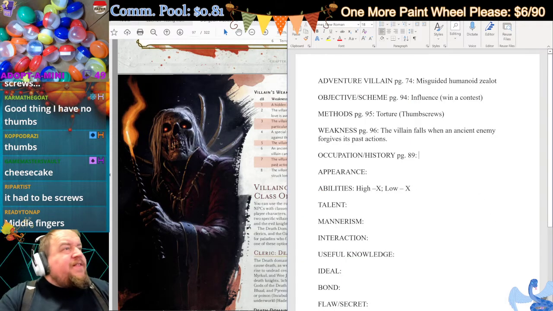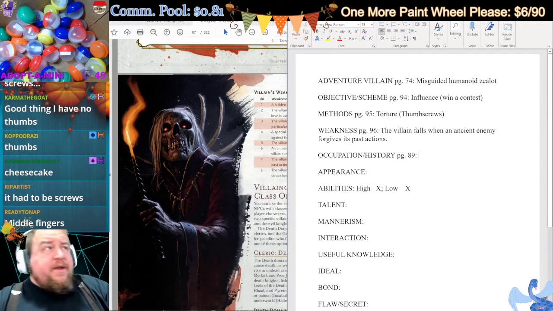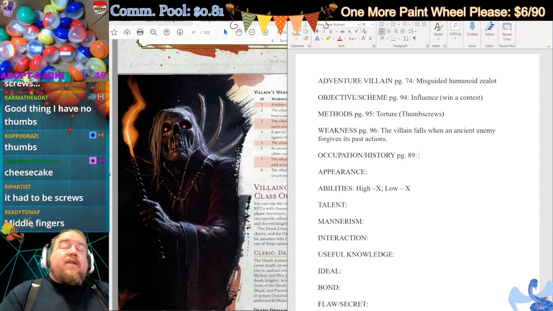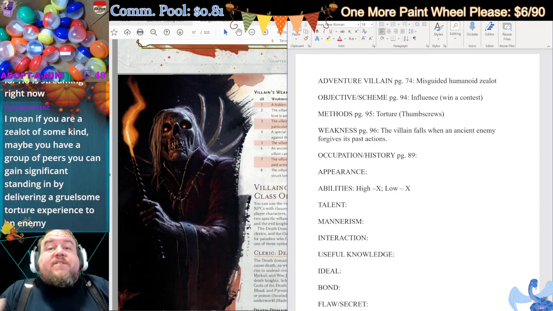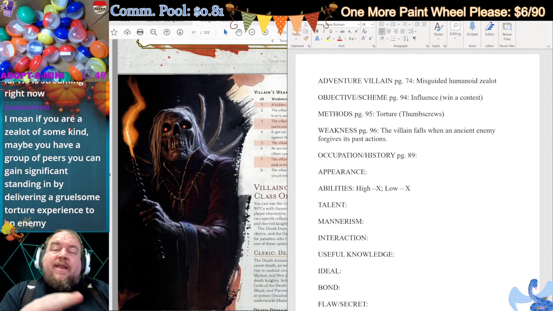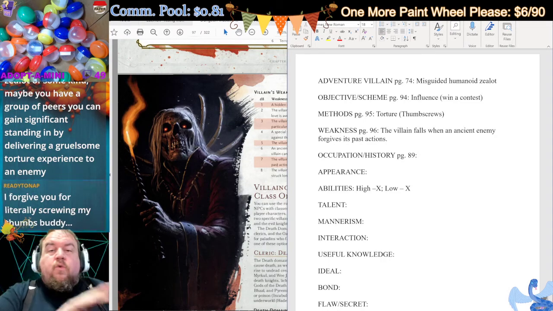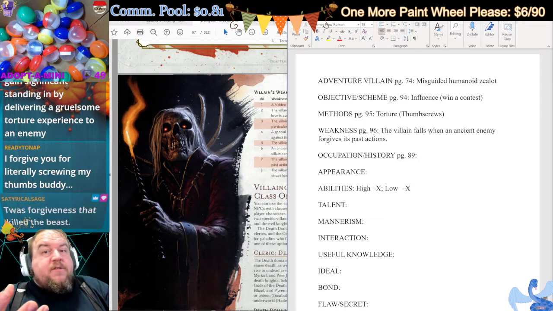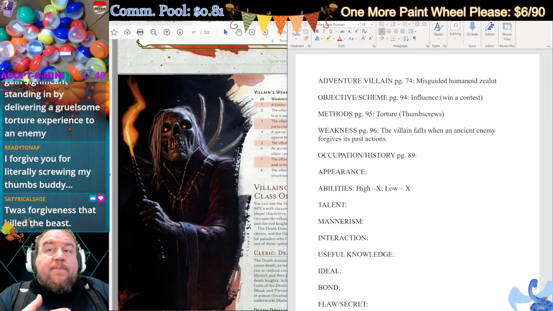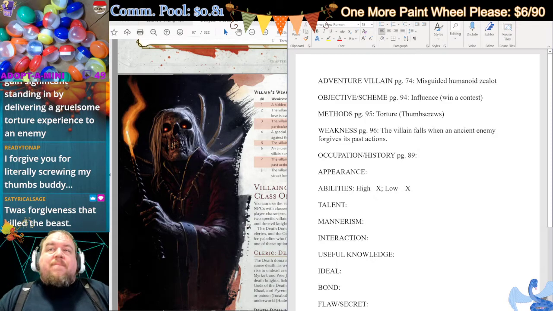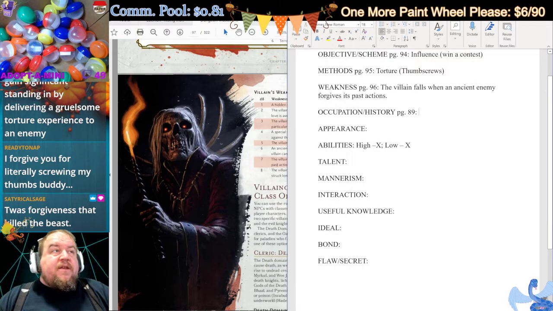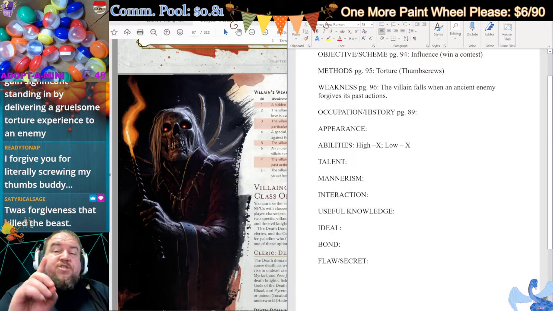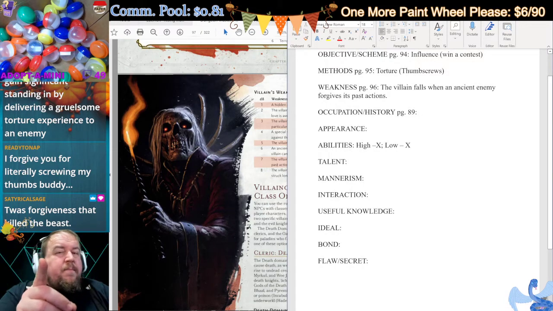Now, what is our villain's occupation and history? Any of these could be things that we just want to create. And if you're writing your book, you are going to have these ideas yourself for your villain. For the examples we're making in chat, we're leaving it up to random dice rolls. I'm not going to worry about the occupation and history just yet. We're going to come back to that.